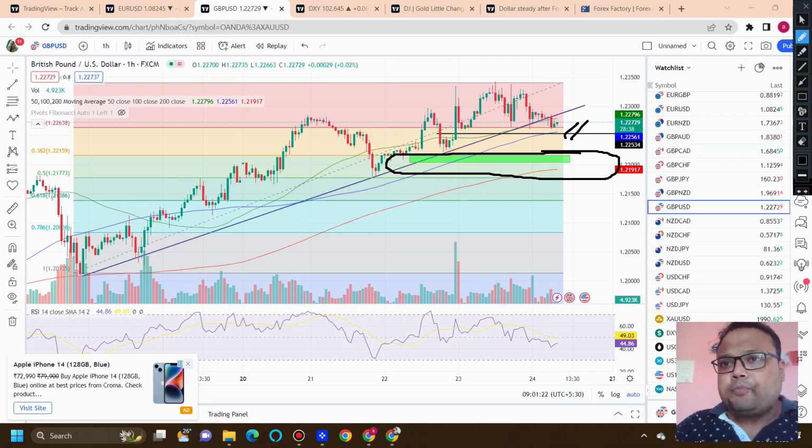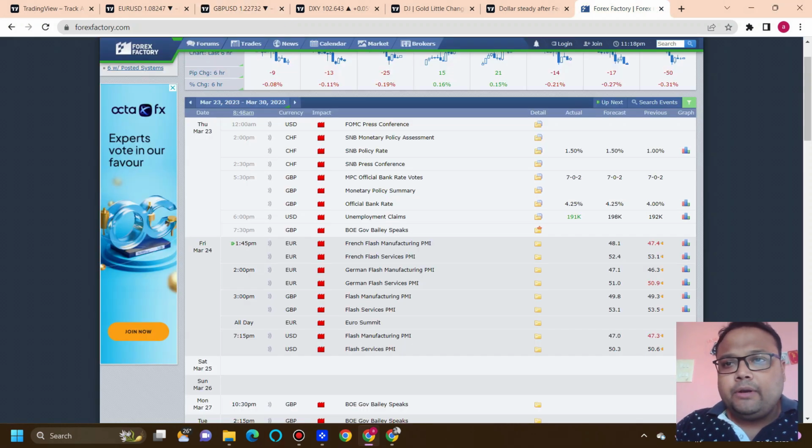And moreover, we also have news coming up during the US session, that is the PMI. So yes, the market will show some volatility again. Please be careful. As I always say, do not gamble with your hard-earned money. Capital protection should always be your first priority. So if possible, close down all your US dollar positions before the news, so that if something bad happens, you do not lose all the profits that you have earned throughout the week.